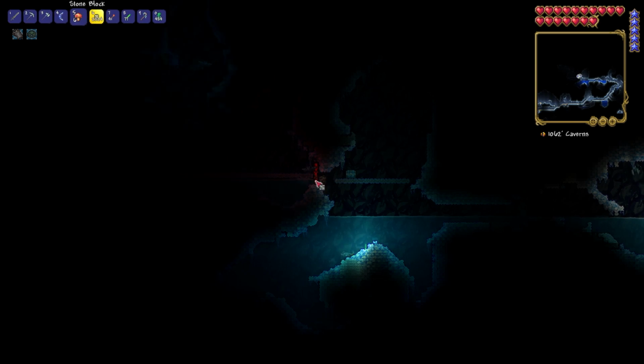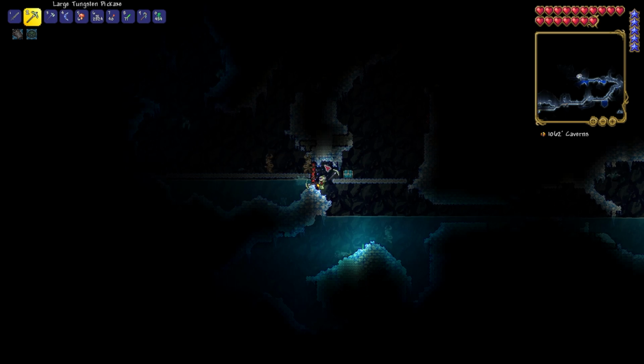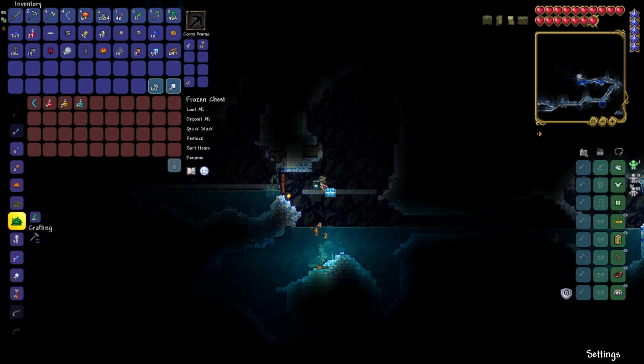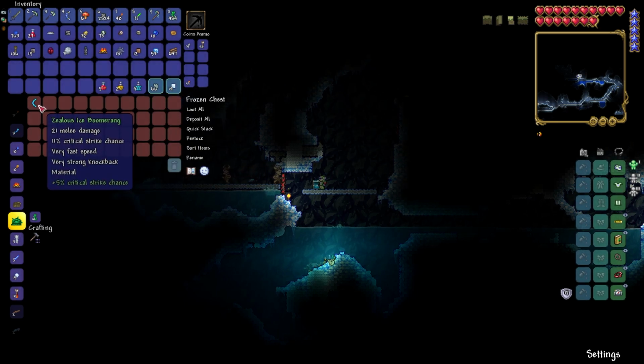I can't break whatever this red material is. I'm not sure what this is, but there is a chest here, so I do want to see what's inside. Okay. We have 4 recall potions, a Spelunker potion, a healing potion, and a Zealous Ice Boomerang.